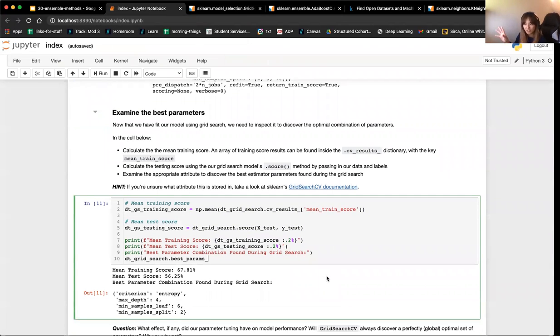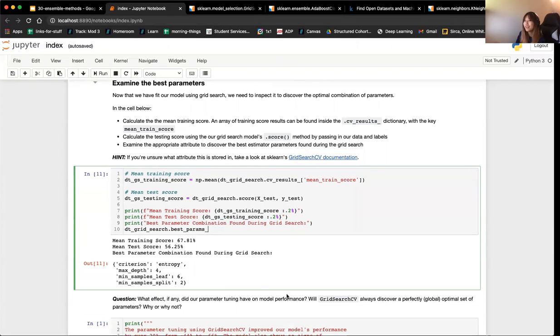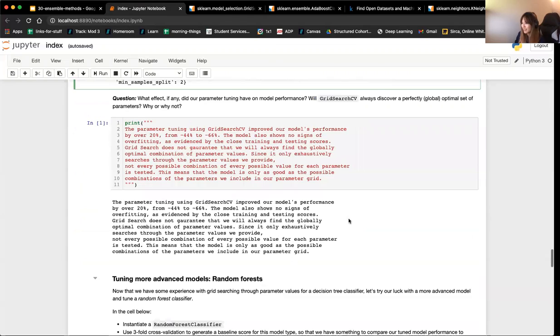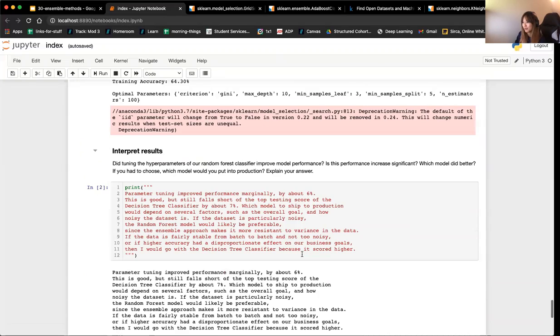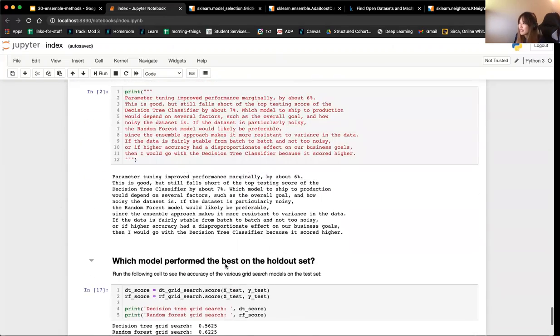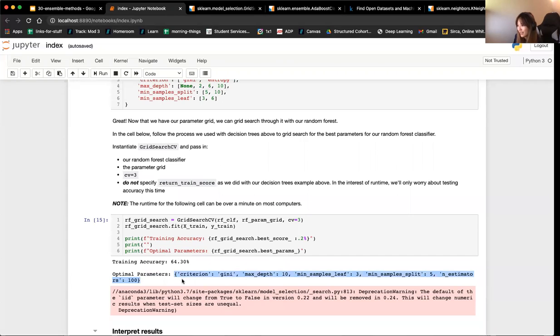But yeah, this lab is here for you to do. I think it's a pretty good one to just get used to the setting up of a grid search. Pretty often you will be running grid search several times as well. So just keep that in mind. But yeah, that's pretty much all I wanted to talk about. This, I think, is just doing the same thing for a random forest. I think it'll give you the best parameters here. But yeah, you can do this for each model. But for your project, I really only expect it for 1, maybe 2 top models out of the vanilla models that you train.